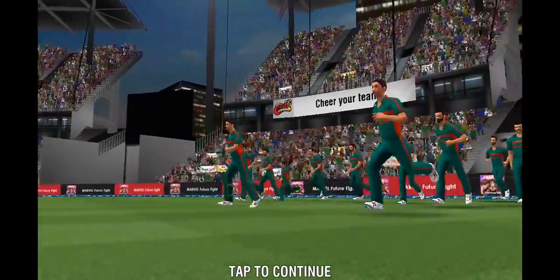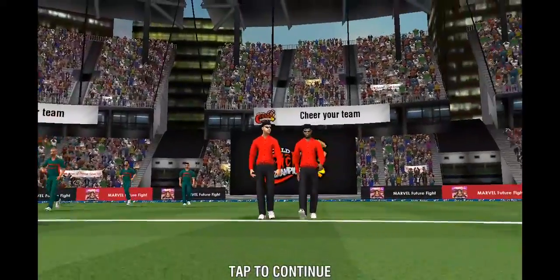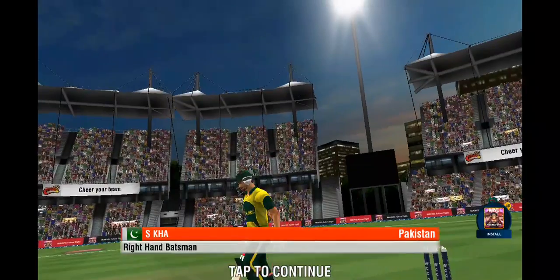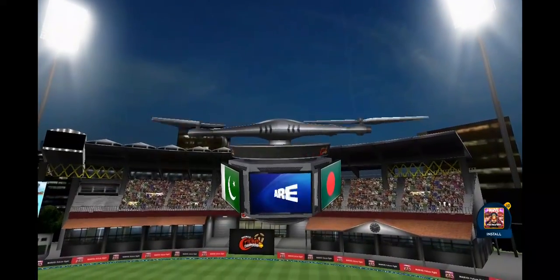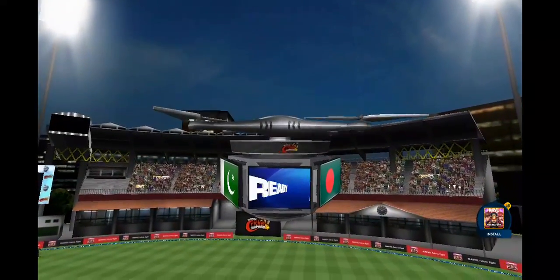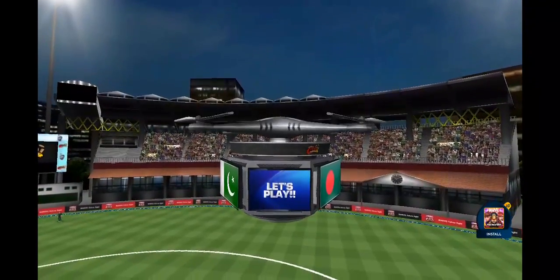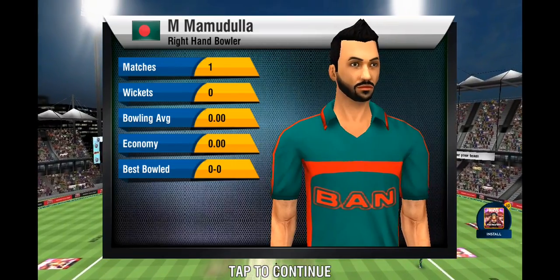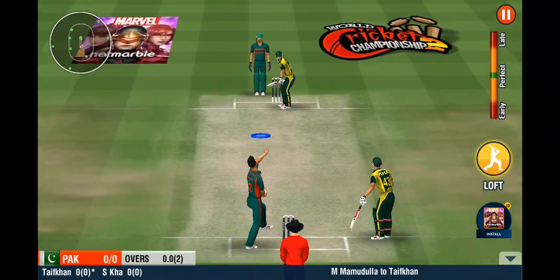The game is about to begin and the players are making their way to the ground. We can expect some fine cricketing action today. Five, four, three, two, one, go! Now the fielders can stretch their legs and stop those boundaries.